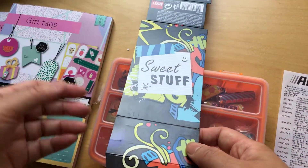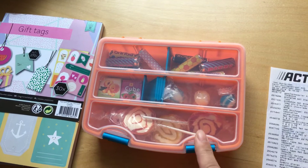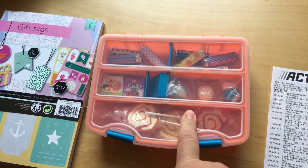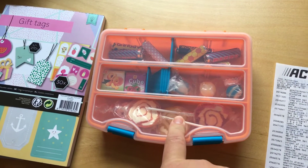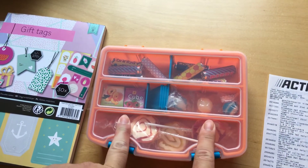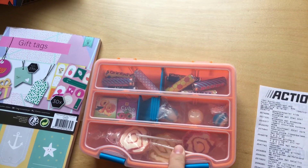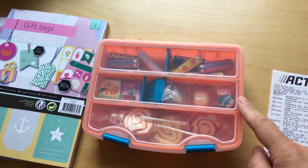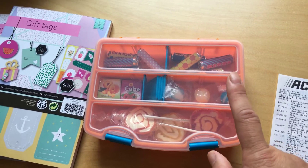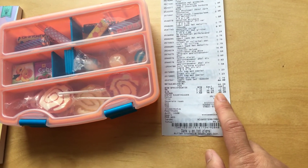It's a bit disgraceful — I only bought this for the box. I do not actually like the candy inside, so I'm gonna give the candy away to the happy mail snail mailers and keep the box for storing stationery items. The box also came in a dark blue color. I only had money for one box because when you look at my receipt, I bought over 44 euros worth of stuff.